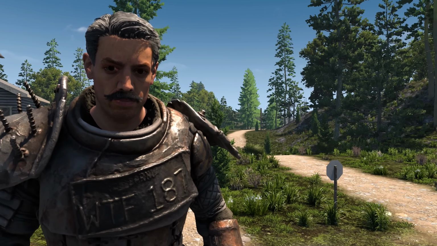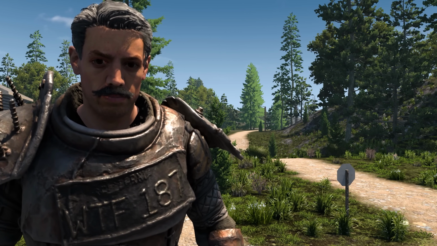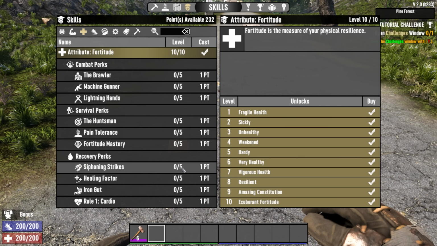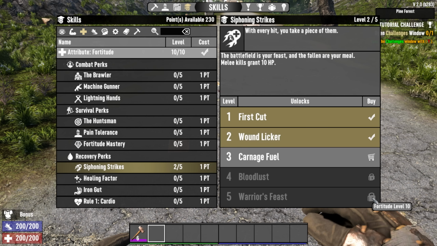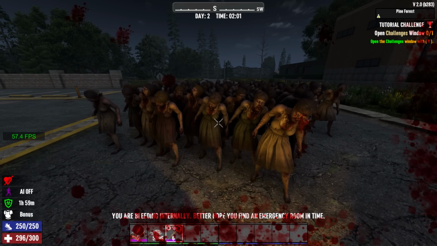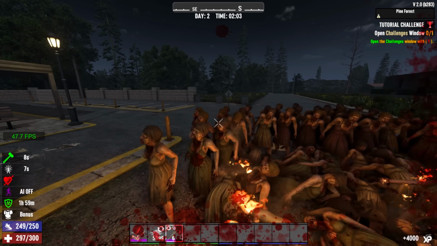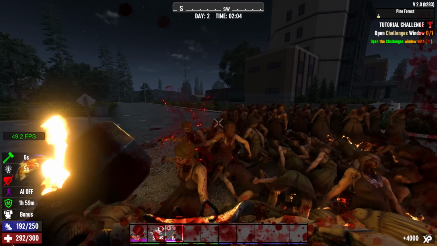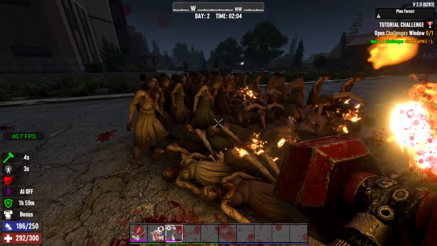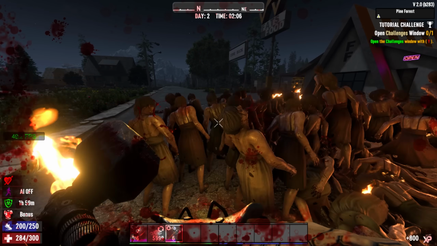Now, what about a buff that applies to the sledgehammer but also every other melee weapon as well? Well, for that we have the Fortitude perk, Siphoning Strikes. This gives you 2 points of health on kill with melee weapons. And this is a pretty good effect. Even if you just take one rank of it, getting a couple of health back on every melee kill is really, really good healing early on in the game. Because if you take a couple of hits, assuming you have some armor on, it doesn't take that many kills to restore your health fully.